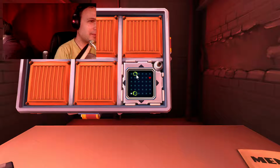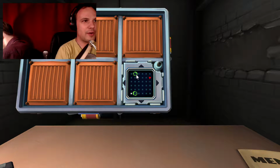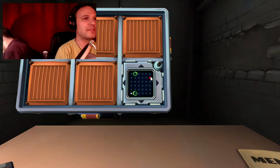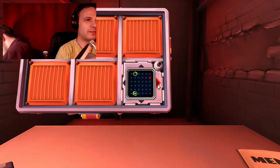Both green circles are in the second column. One is in the first row and the other one is in the last row. Okay, where do you need to go and where are you? I am in the utmost bottom left corner. And the red triangle is in the last column, second row. Second row, okay. Go 1, 2, 3, 4 steps to the right. 1, 2, 3, 4, yes. And go up once. Yes.